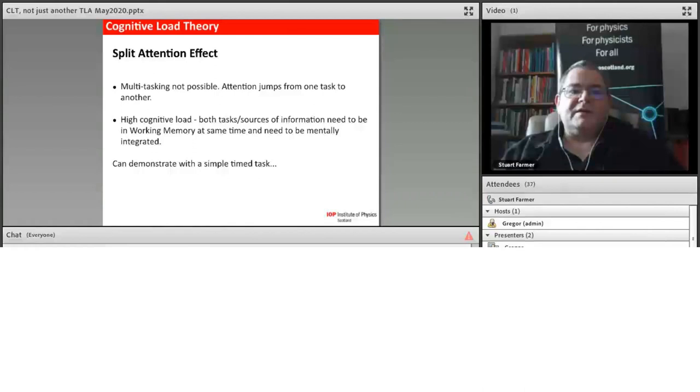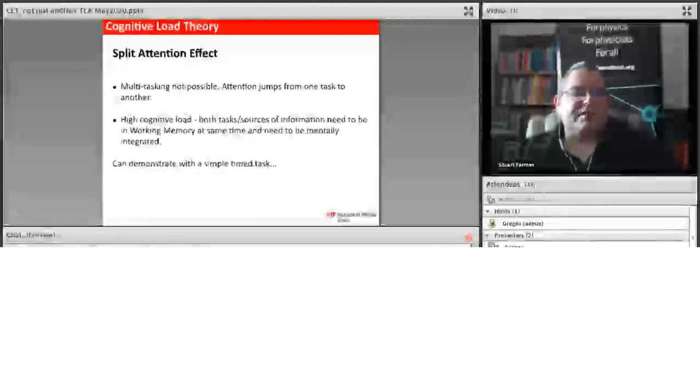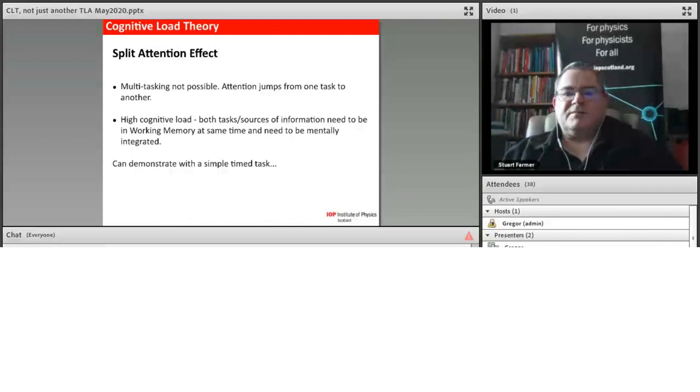But I've got a little activity that I would like you to do, and this is the one with the paper and pencil and the timer, where I would like us to do a little task switching or multitasking exercise. And this is one that, in the latter years when I was teaching, I often did with classes just to try and emphasize to them that they can't do more than one thing at a time. And having a social media channel open at the same time as they're supposed to be doing revision isn't likely to be effective, because you can't do two things like that at the same time. So, again, something that was going to be done originally in pairs in a more informal atmosphere.